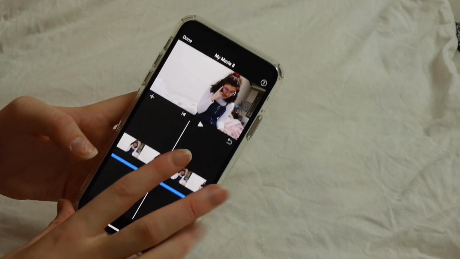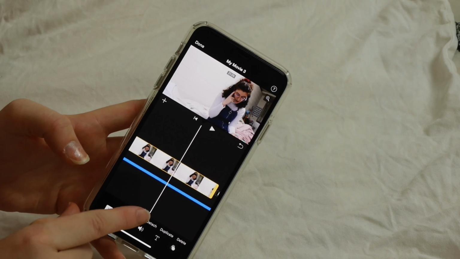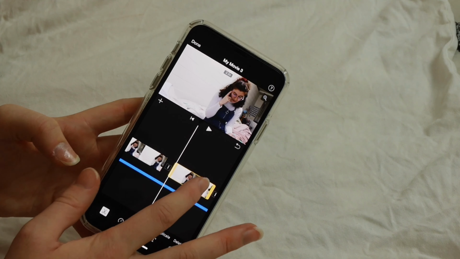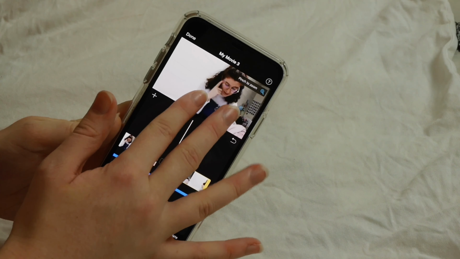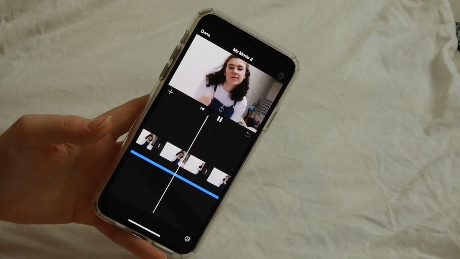This one's super easy, but when something funny happens and people zoom in on their face, they're normally just splitting the video, so they're isolating that funny part where they want to zoom in and then clicking the little zoom button in the top right corner, and as you can see, it looks like that.